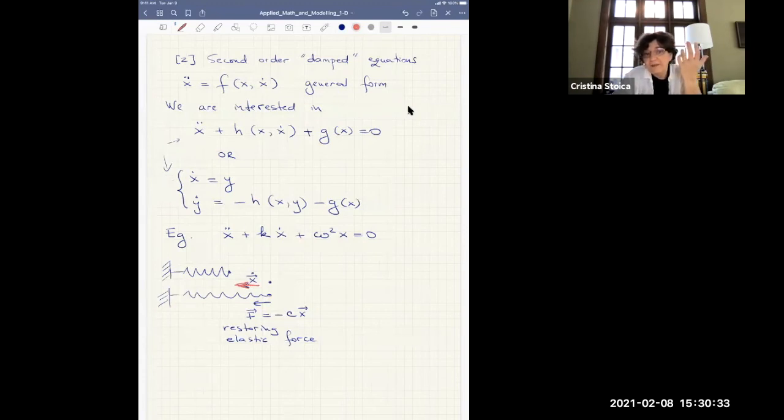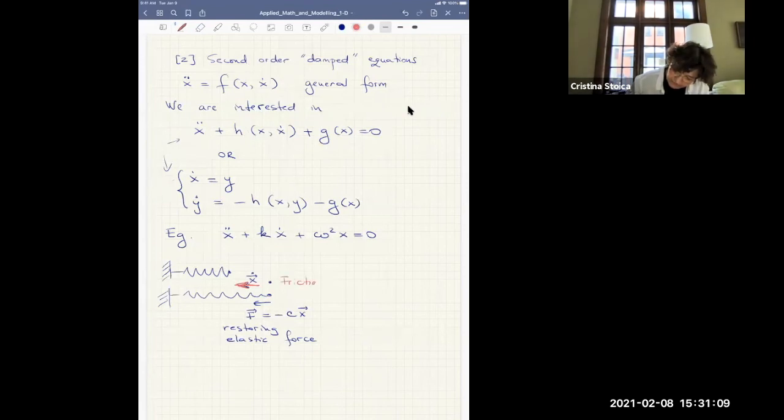Another way of damping is you can think that this is maybe a very light object that is flying through the air, and there is resistance of the air, right? That would be another form of damping. The damping usually affects velocity, so it slows down the motion. So this damping force, let's call it friction, F damp, if you want, or friction.